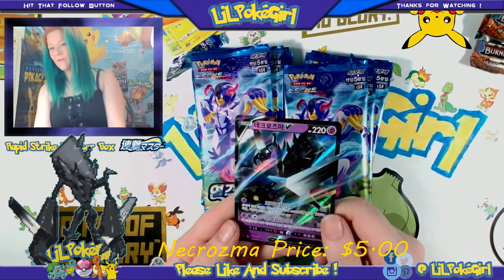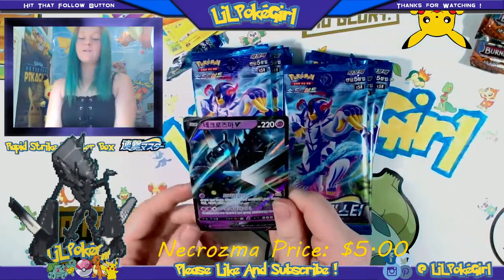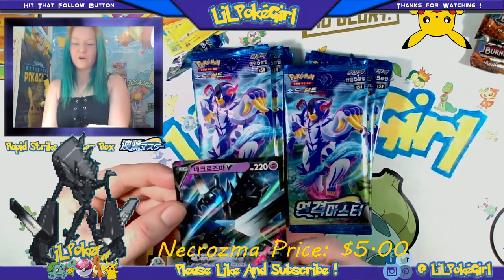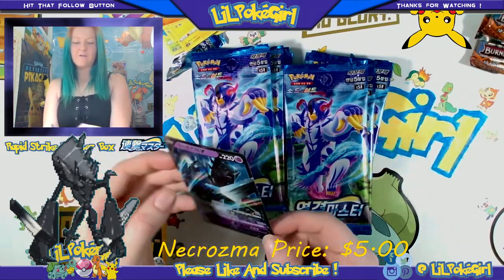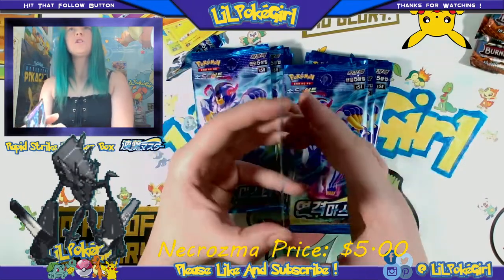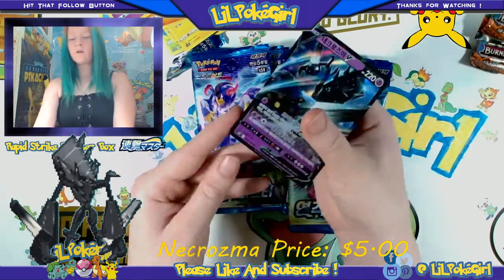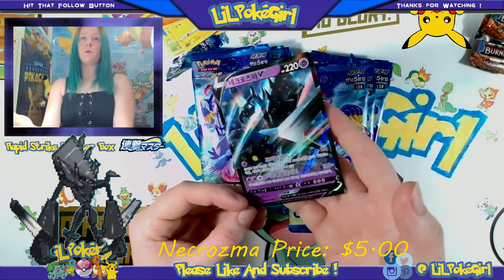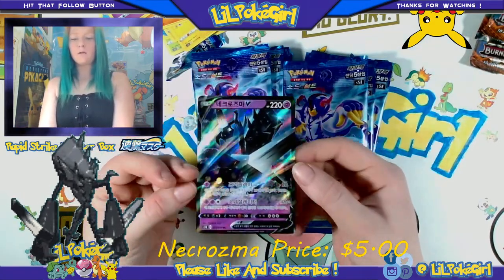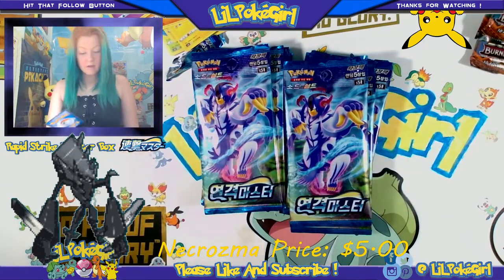We have the Necrozma, I'm not sure exactly how to pronounce it, V. That is actually a very pretty card. Oh gosh. Let's see how the back is. Oh, the back's pretty perfect. I'm not sure why all of the Korean cards come with this little curve to them. Most of the time I'll just put it in between two big books and the curve will be gone, but it does kind of suck that it comes with that little curve. But let's put him right into a sleeve.